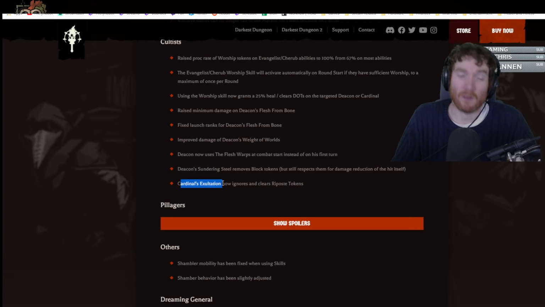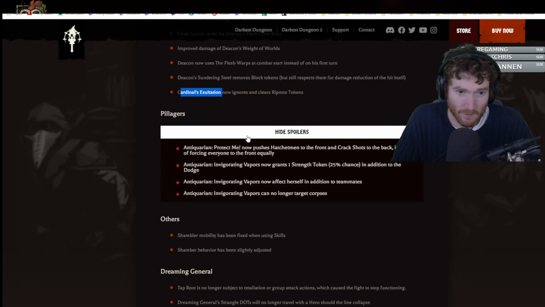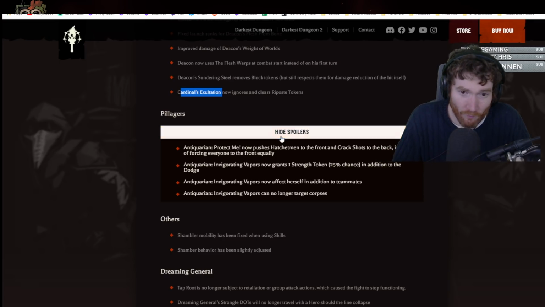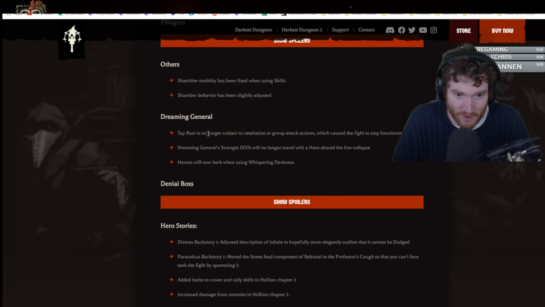Cardinal's Exaltation, okay. What are pillagers? Those are the humanoid spiders. Okay. Shambler mobility. I still haven't fought a Shambler. I'm looking forward to it at some point. The Dreaming General Taproot is no longer subject to retaliation or group attack actions, which cause the fight to stop functioning. I haven't had that happen to me. Fixing bugs is good though. His single target strangle dots will no longer travel with the hero should the line collapse. Heroes will now bark when using Whispering Darkness.